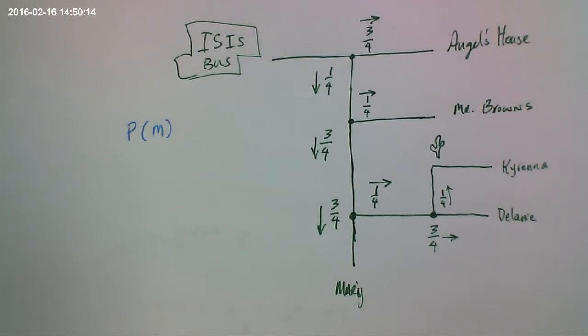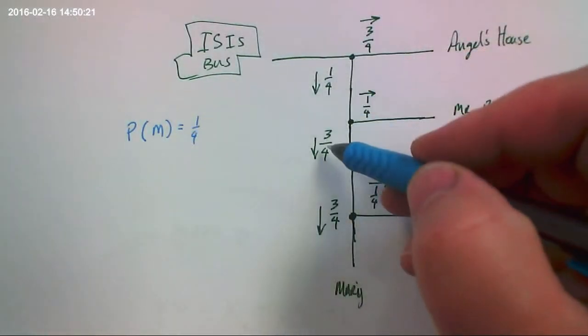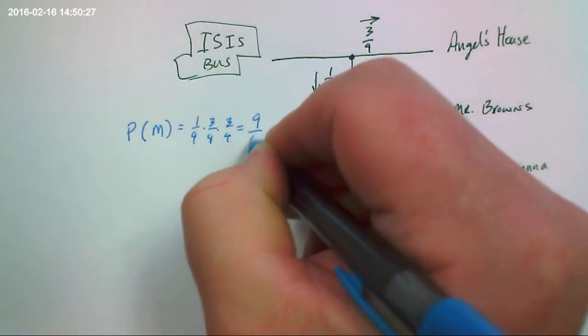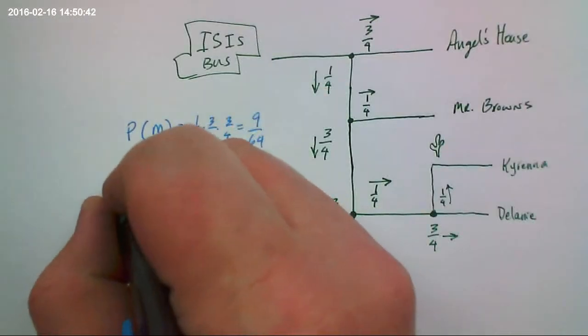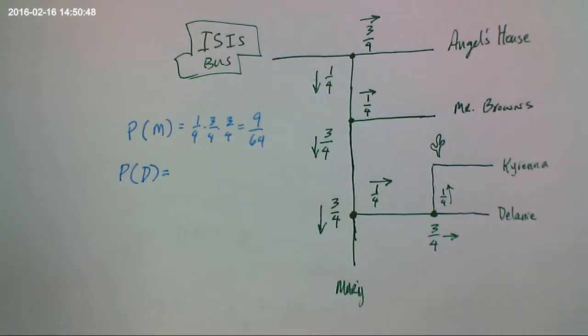What's the probability that Maricela gets it? What'd you get, Ollie? 9/64. Do you guys agree with him? Because it would be 1/4 times 3/4 times 3/4, right? 9/64. Okay, does that feel pretty safe or not pretty safe? Considering ISIS is rolling down your neighborhood, right? Right, that's pretty safe. Okay. Wouldn't all the bombs be enough to like blow up the entire place? No. Doesn't work that way. Think outside the box.